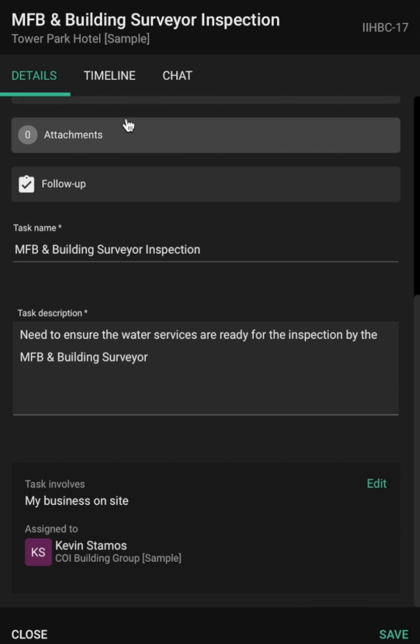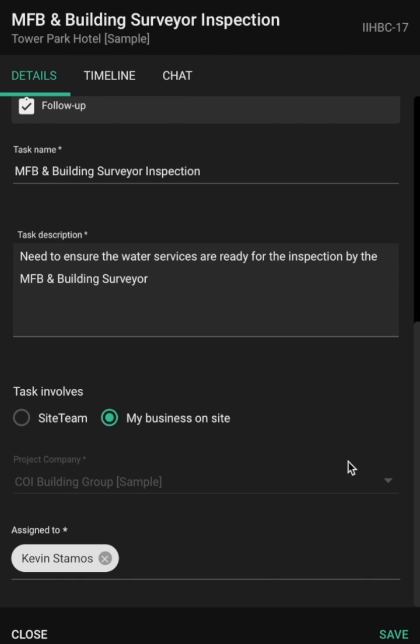Does everyone see everyone else's tasks on the project? No, Greg. So we've spent a lot of time to ensure that people are only allowed to see what they can see. And back in the details section, if we look at the very last part of that, is solely to do with that particular question that you just asked. If I go to edit this, I can decide that this task is only scoped to my business on this site, so no one outside of my business will be able to see it. Or I can say that this task is at the site team level, where if I have permissions to do so, I can assign this task to a different business and then assign it to someone in that business, which allows them to further delegate within their hierarchy if need be.